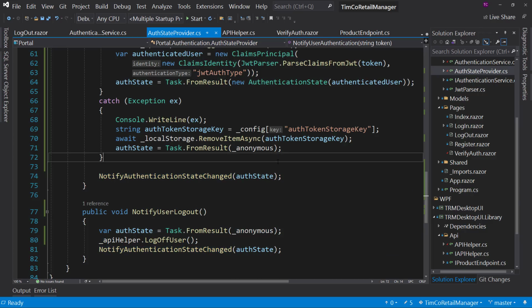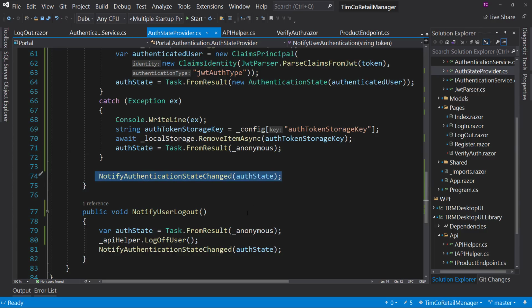So right here, we have to work a little bit with our gloves on, trying to do fine manipulation. That's okay. We have other tools we can use to track down what's going on here. So we have this state change where we are removing the token. We are changing the state, but notice this isn't an await here. That should work just fine, but we need to make sure it actually is awaiting. And then we have a notification of state change.